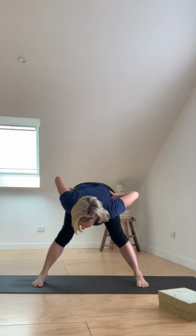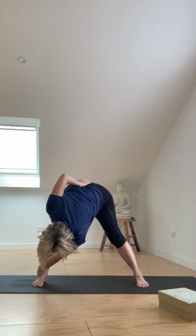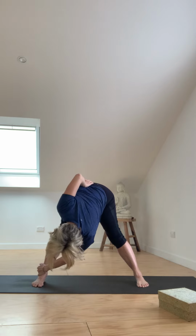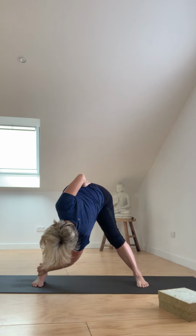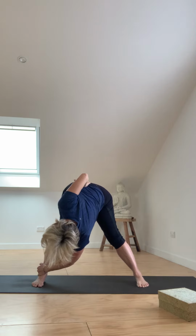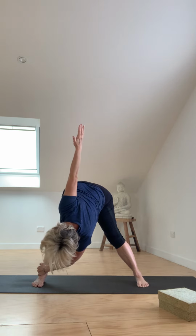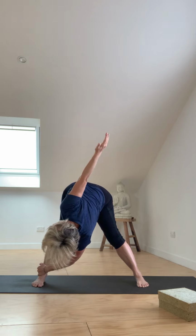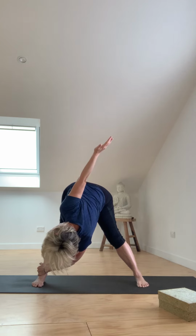and then we're going to hinge forward again from the hips, and then take the left hand onto the outside edge of that right ankle. Draw the upper body round, so now we're twisting in the upper body, as we draw the chest around to the right, and then you can lift that right arm up towards the ceiling, and maybe a little way back over to the other side. So we're twisting in the upper body now.